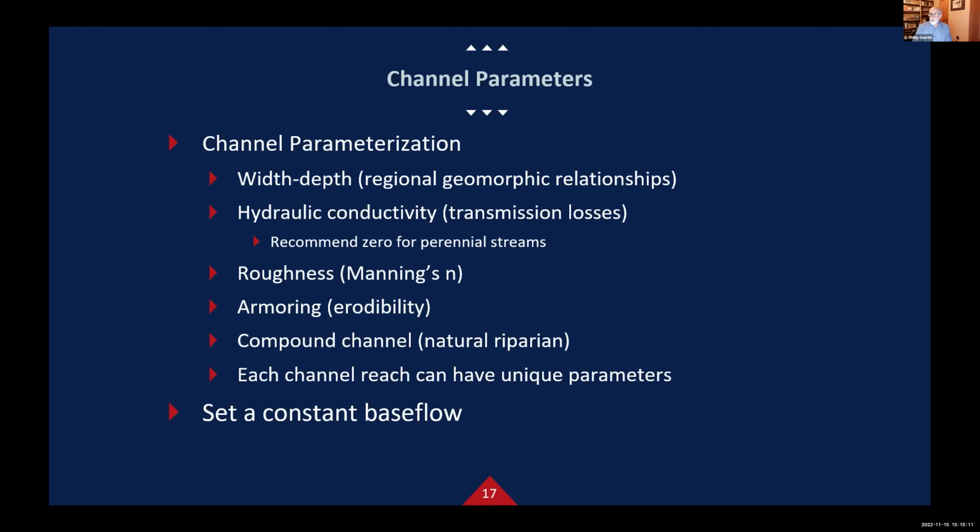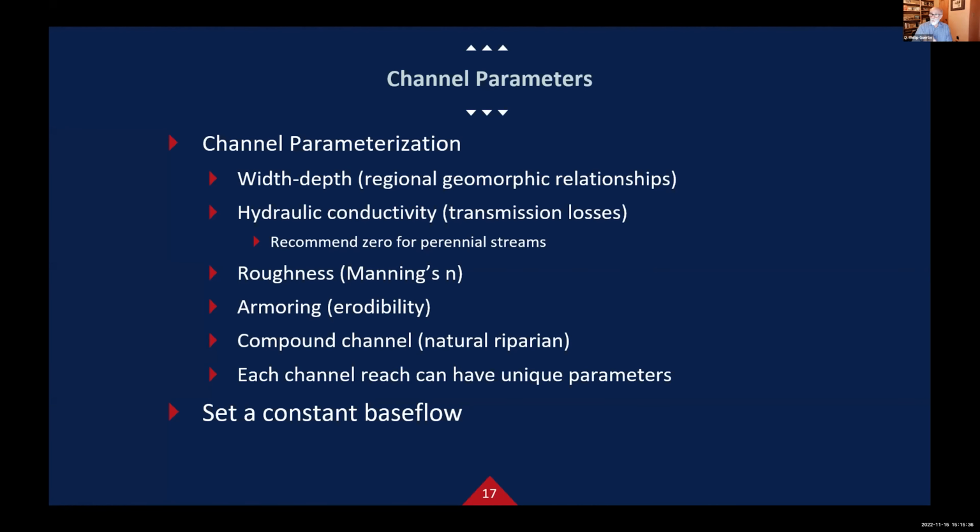Model parameterization. We don't talk a lot about this in our tutorials, but you can parameterize each individual channel element. You can come up with different depth relationships, hydrologic conductivity.